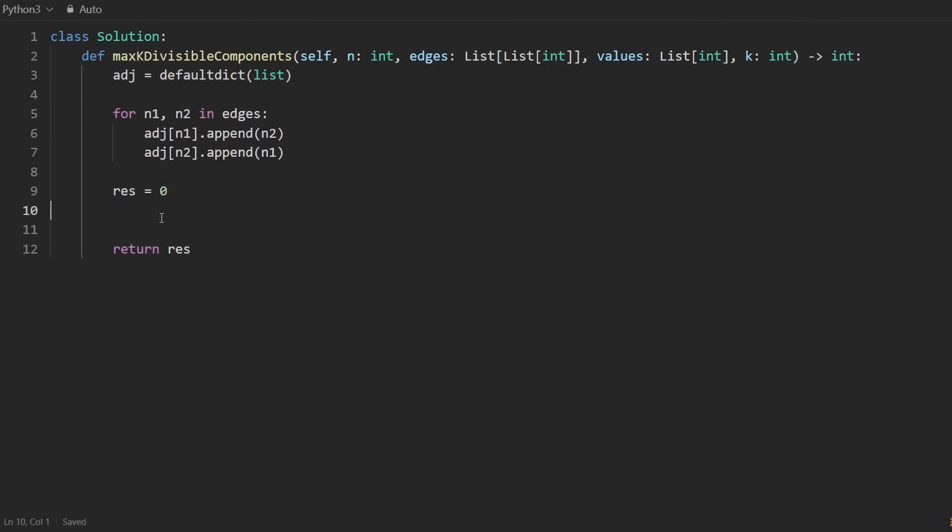Bunch of interactive problems. We're just going through the undirected graph in the edges and then mapping N1, adding it to the list of neighbors. N2 is added. And then same thing the other way. I'll create a result variable for how many connected components we have. That's what I'm going to end up returning. And then I'm going to write a DFS, which is going to run from the root of the tree. We're going to call this DFS like this. I'm going to pass in zero as the starting point. Why zero? Because any node could be the root. It doesn't matter.